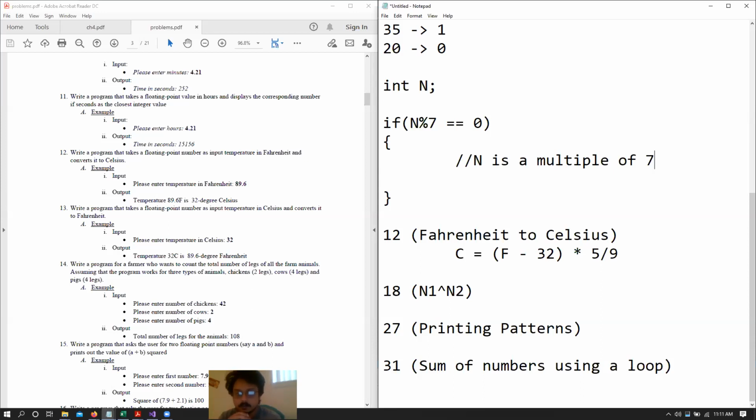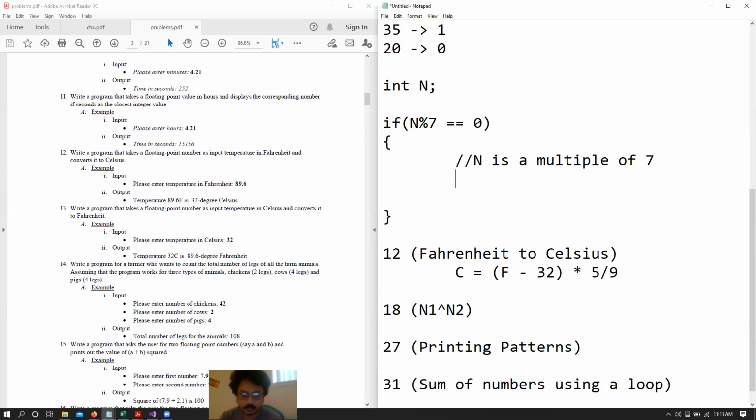Now, once we are done with this, can we print out cout 1, because we need to print out 1 if it is a multiple of 7 and an odd number. So is it sufficient to just have this condition that says n mod 7 equals 0? That means that all multiples of 7 are odd numbers, or do we also need to check whether the number is odd or not?